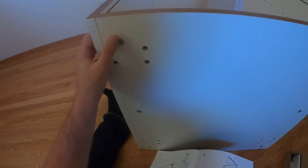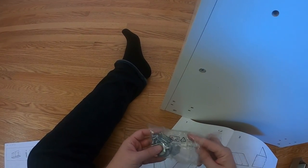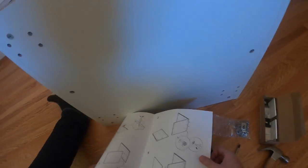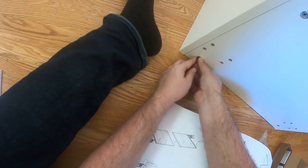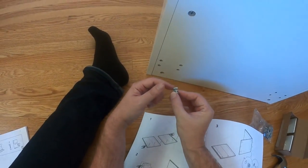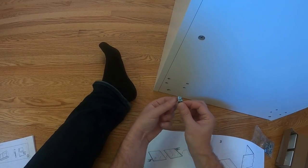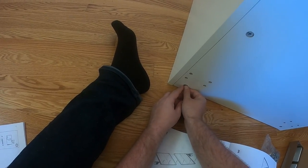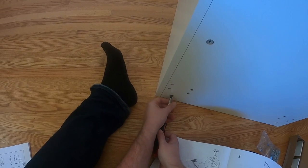And boom, look at that, everybody. All right, now we just gotta find the last missing piece here. All right, so now you just slip this in. And if it doesn't go in, it's because you probably have it this way and it's hitting the head of the screw. So you just need to have it this way. It's frustrating, like a USB plug where you're trying to get that thing in and it's just not going in. Just turn it 180 degrees or like half a turn and you'll be good.